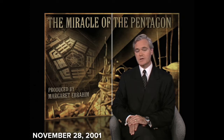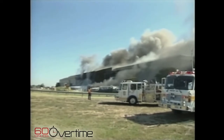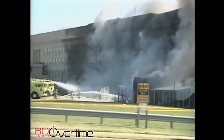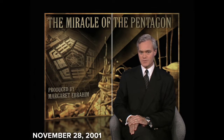The answer lies in a partially classified government study of the terrorist bombings that have come before, like Oklahoma City and Khobar Towers. Everything we learned in that project was hidden inside the walls of the Pentagon itself, in anticipation that one day the building would be bombed. In an astonishing stroke of luck, the terrorists had hit the only section of the Pentagon designed to resist a terrorist attack. You're about to see how they defended the building.